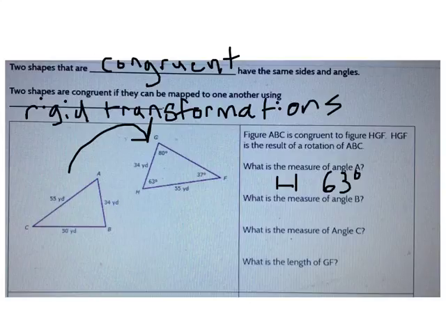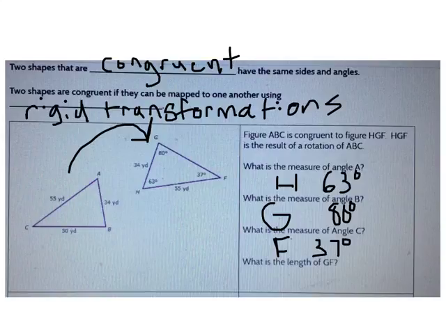What's the angle measure of angle B? First, which angle corresponds to angle B? Angle G corresponds to angle B. When I rotated the figure, angle B ended up on top in the same spot as G. So what's the angle measure for angle B? It's 80 degrees. What's the measure of angle C? First, which angle corresponds to C? F corresponds to C. So what's the measure of angle C? It's 37 degrees.